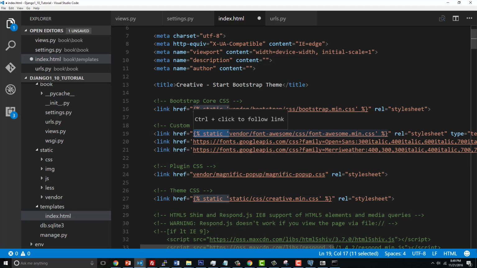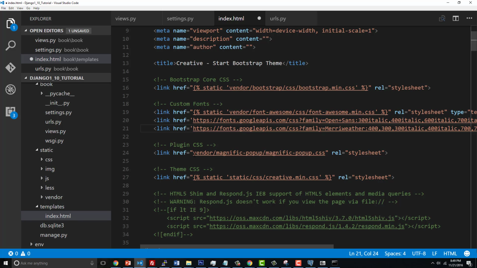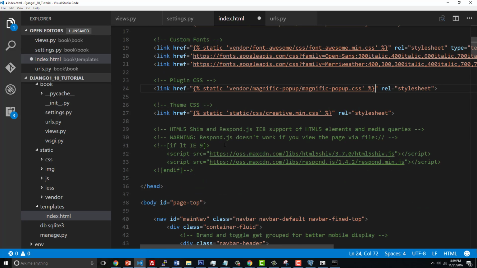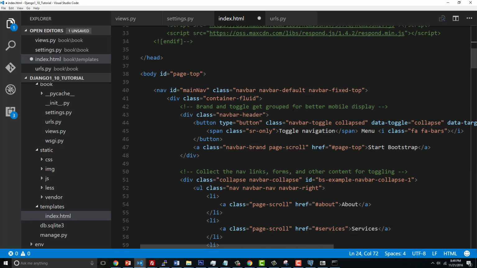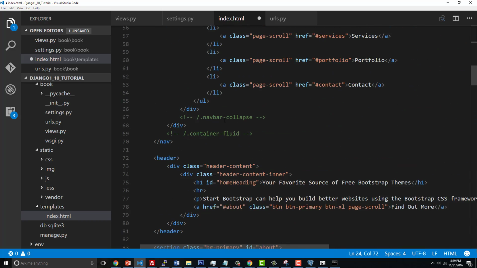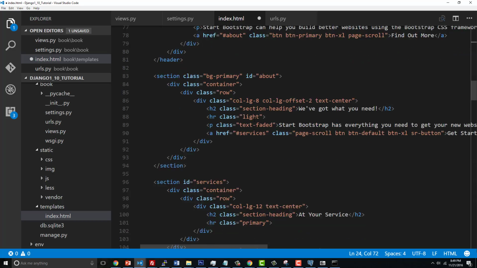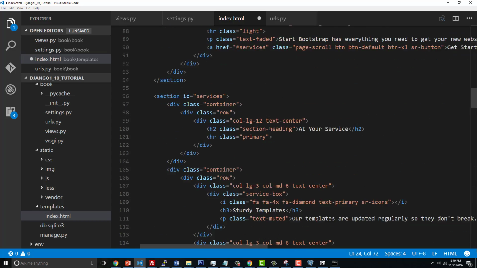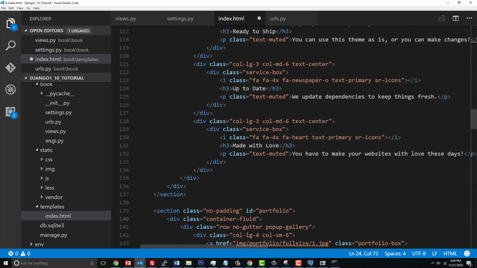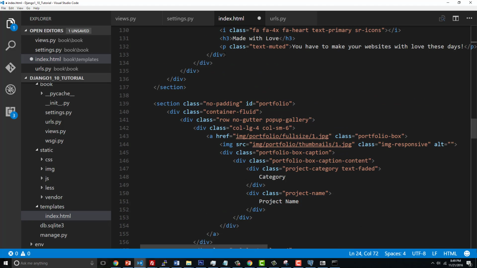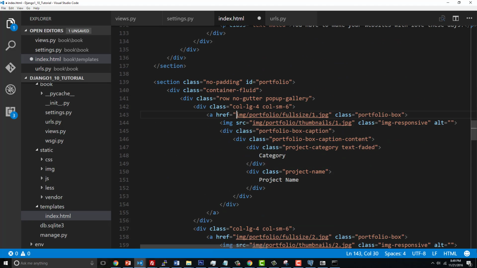So I'm just going to copy that part, and I'm going to update all these parts here that require this. Just like that, we're going to go through and update all these static locations. Hopefully there's not a ton. There are some images down here, so make sure you update those too.